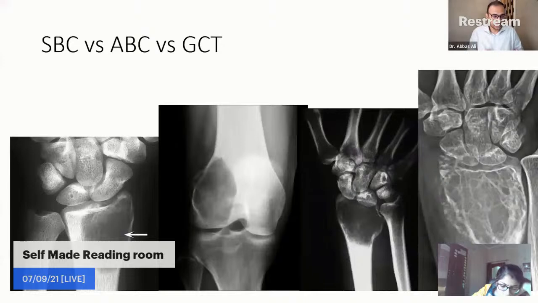Okay. Next. Now this slide, this is a very important slide. Take a screenshot, photo, whatever, memorize this. Understand what is happening here. Look at it step by step. I'll show you. Distal radius. Growth plate is closed, and the lesion starting in the epiphysis moving into the metaphysis. This has to be GCT.